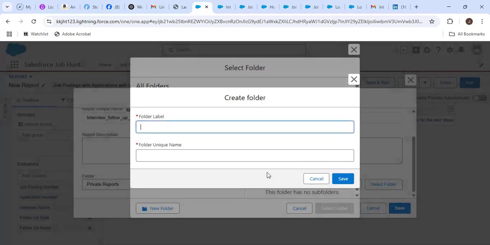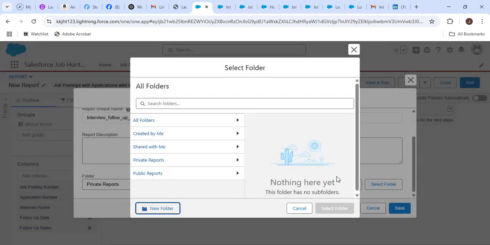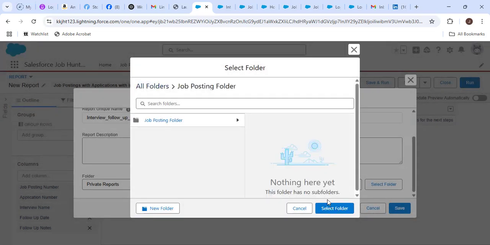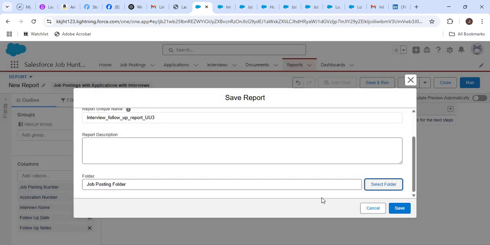For the label, just say follow up job posting folder. That's it. Save. Okay. Select. Save it.